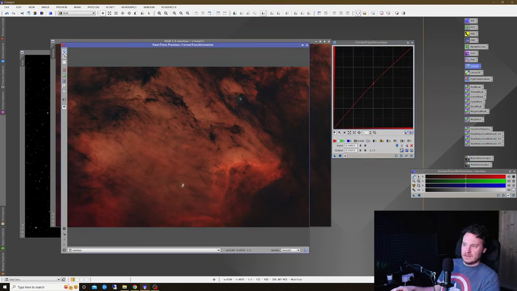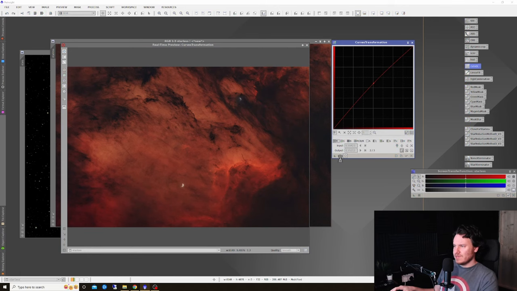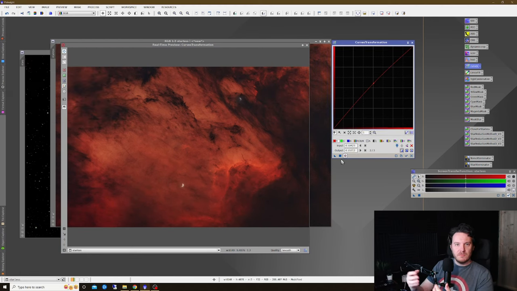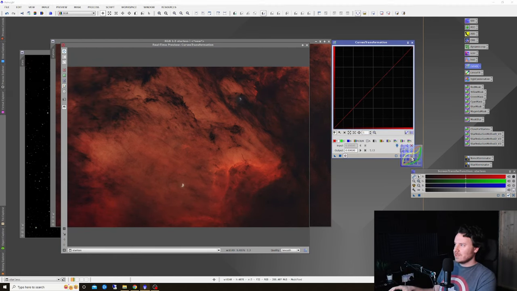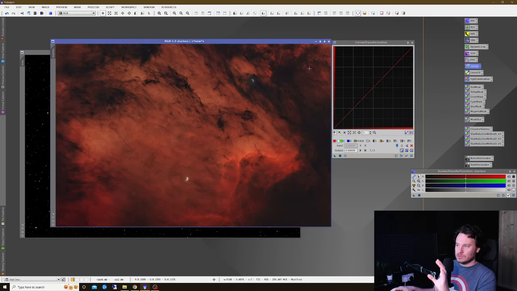But for me, just cycling through that preview back and forth, it's certainly bringing out some of these darker regions up there, and they're looking extremely interesting. This is one of those targets, I think, that aside from any SHO or false SHO approaches, it can look just really, really nice naturally presented like this.